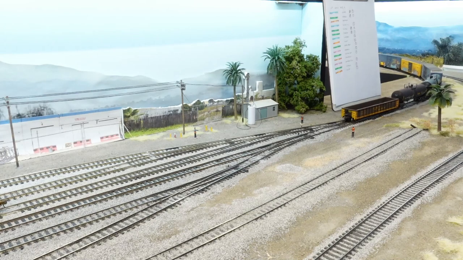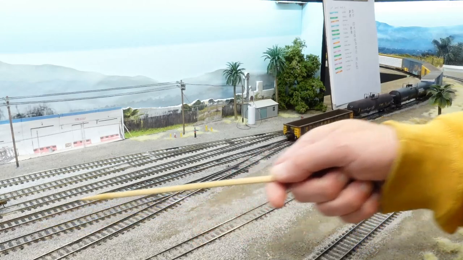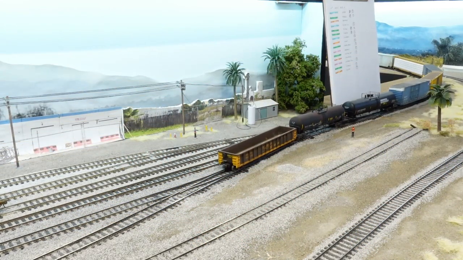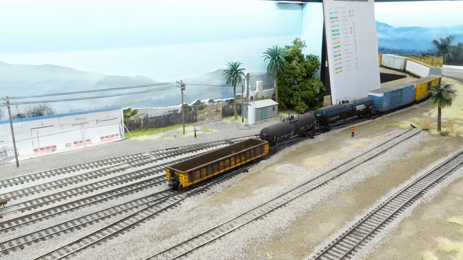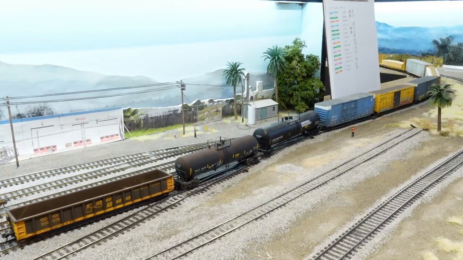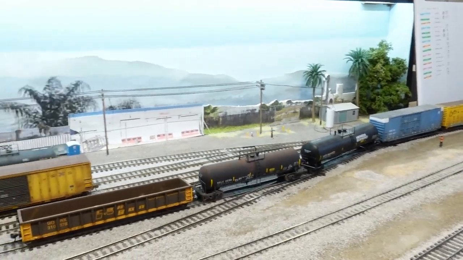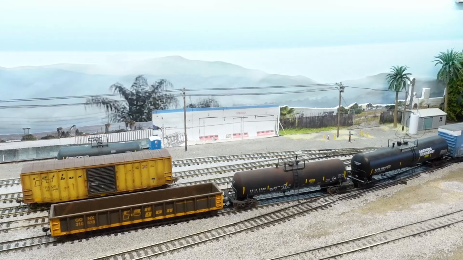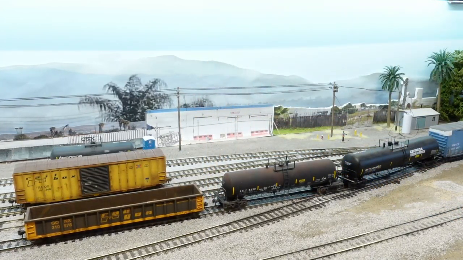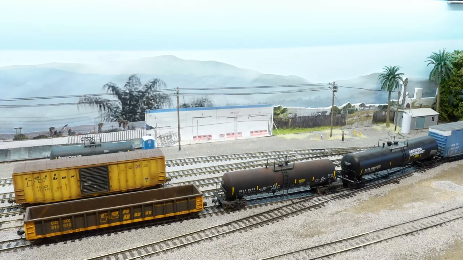So what we'll do is we'll spot the two gondolas over here on track five. Then we'll come back in with anything going farther down south to Huntington Beach, and we'll put them on the end of the gondolas. I guess if I wasn't filming this, I'd actually be marking off which cars I'm dropping off on my clipboard.